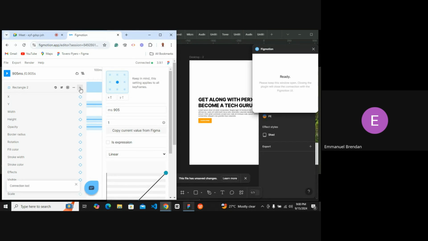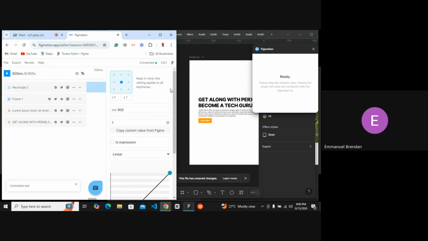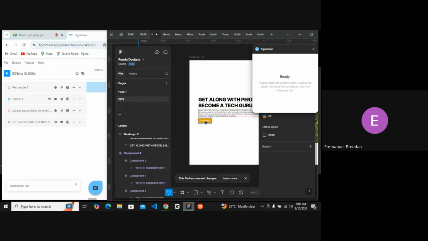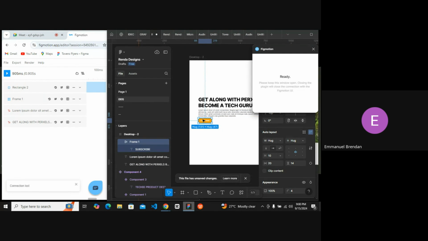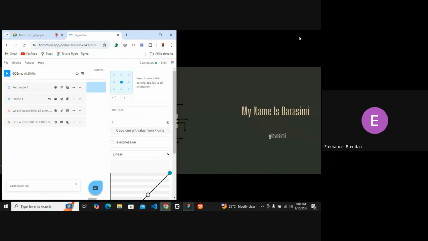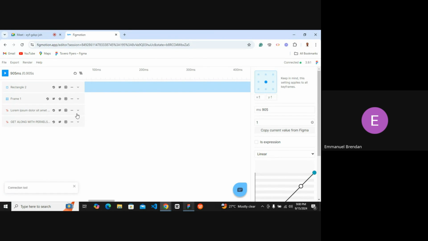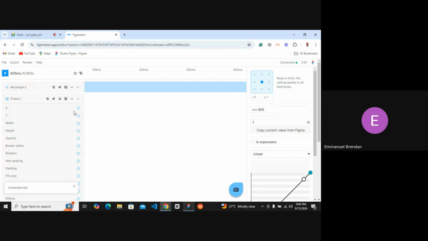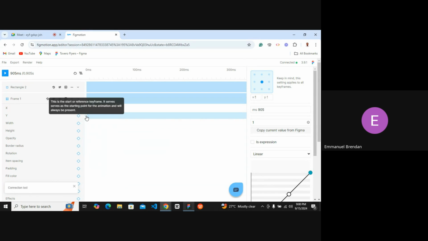So next we're going to look at the button. Let me see what the button is called. The button is called frame 1. So let me expand this. We're going to animate the button. Like I said, for the button we're going to do a Y keyframe, and the same way we did for the image, a little bit we're going to do that for the button.